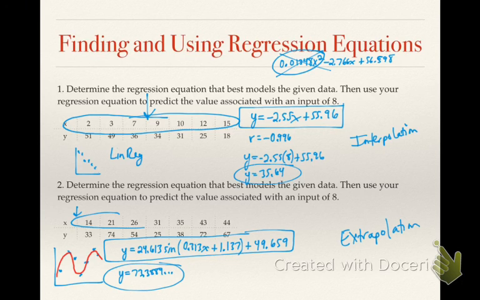It's important to know those terms, and that's going to be less reliable than interpolation, because interpolation is dealing with something that's close to what was given to you, so your results should be pretty close to what we expect. But anytime you deal with extrapolation, then you're dealing with values outside the given data, which means you're going to have some errors occurring.